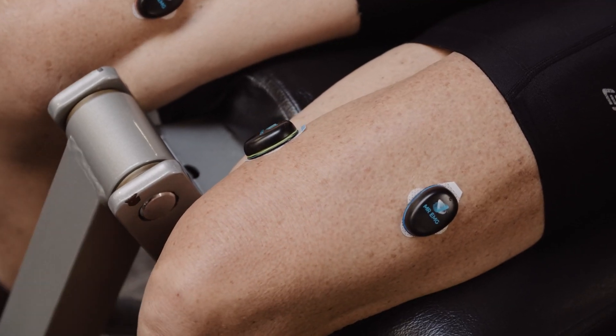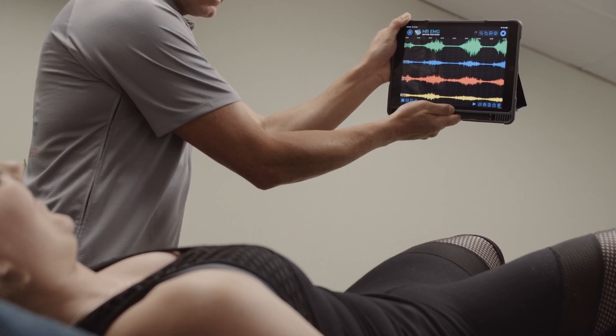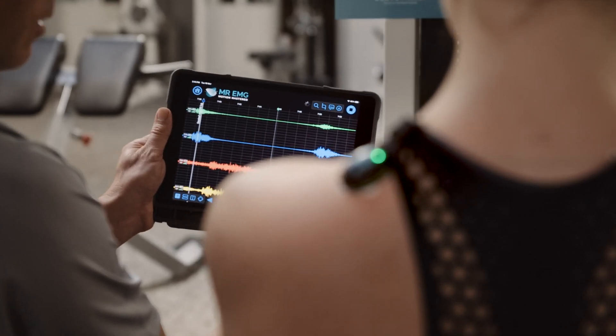And that will tell you, and it will tell your patient, exactly what those muscles are doing. Then you can devise exercises for building the muscle up, or for reducing its contribution if you feel it's overactive. Both clinician and patient get that kind of information — we call that biofeedback.